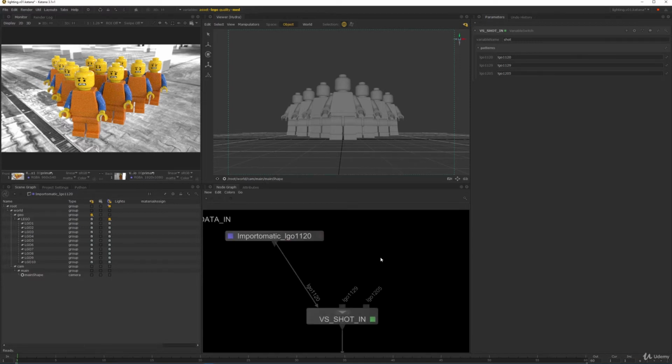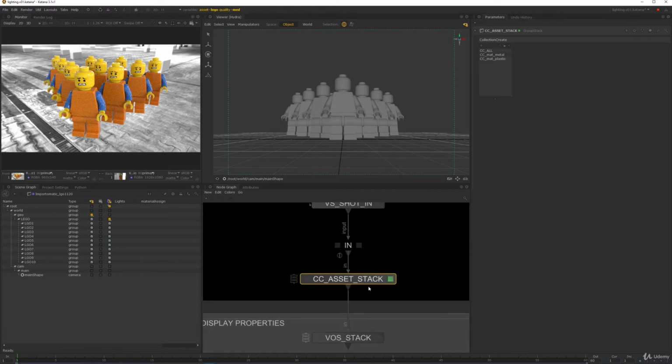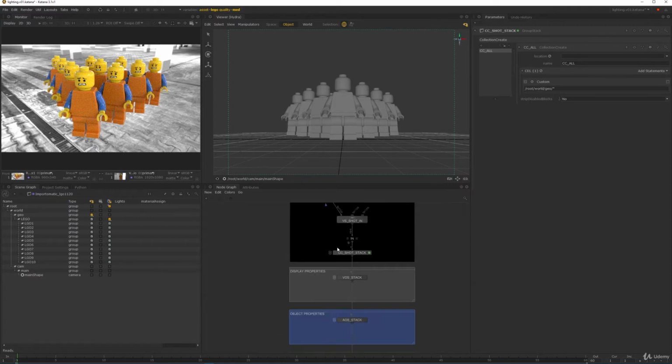Right now we're just working with one of those. Then we have our asset stack, which is our material assign, or actually, sorry, this is our collection creator. Right now I don't need that, so we call this for now shot stack, and we delete all the contents because we don't really need it. Or let's keep the all one just in case we might need it. Call this all, and then everything is under that collection. For now, let's keep it at that. We might need to change it.